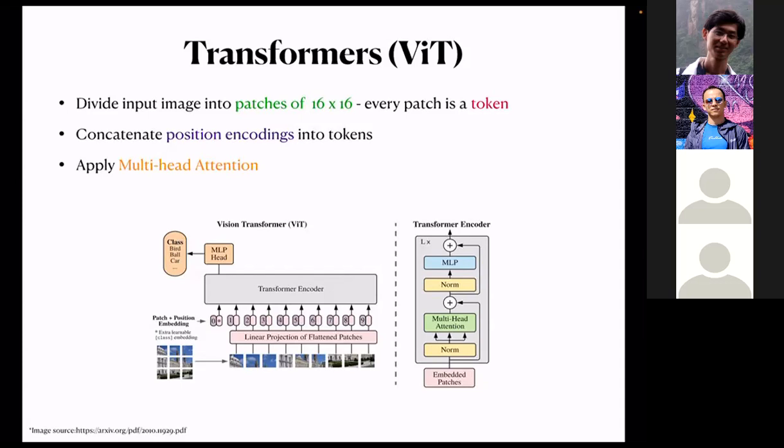So maybe I need to clarify. At this point, are there any questions? I think Khurshid should have perfect answers for all my questions. Is there any additional question for the vision transformer? I just have a confusion. Why does the transformer not know the positions? Maybe I'm trying to answer this question. Khurshid, maybe you can correct me if I'm not correct.